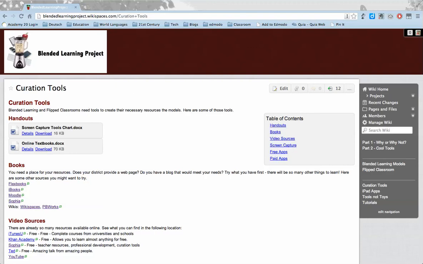Sophia is a newer entry into the field here. Sophia is another curation tool, but it's also a learning platform. You can collaborate with other teachers. You can learn about flipping and blending. You can get a certificate by following through with their certification program. There are a lot of resources already available for some ideas, all created by teachers for teachers. And then you can create your own through there, and it's not that hard to use either.